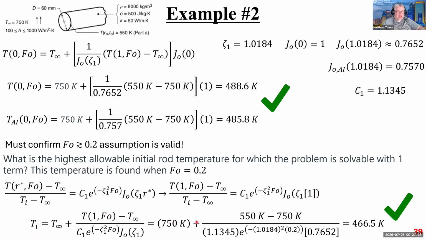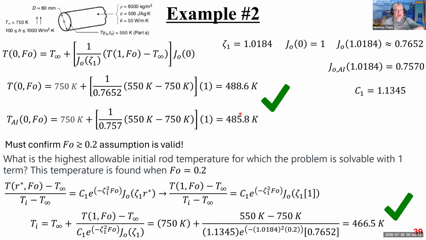Okay, so here I am doing it, right? Here's 750 plus here's that 550 edge temperature minus 750 furnace temperature. Here's C1, which I got from the table before. Here's zeta, minus zeta squared, where zeta is the value that I got from the table. Here's where the Fourier number comes in, 0.2. I plug that in. And then here is my Bessel function, zeroth kind for zeta 1. I'm going to use my version of the solution, the one that I like from the table, which isn't quite right, but the analog version. And what I end up with is 466.5 Kelvin.